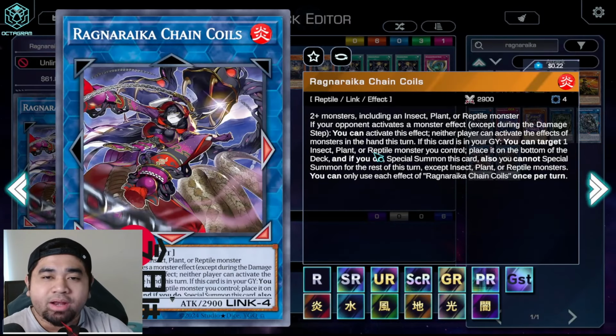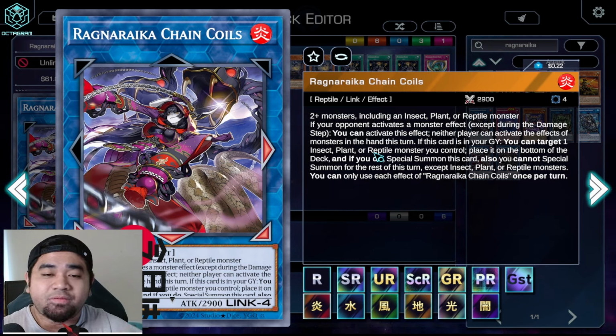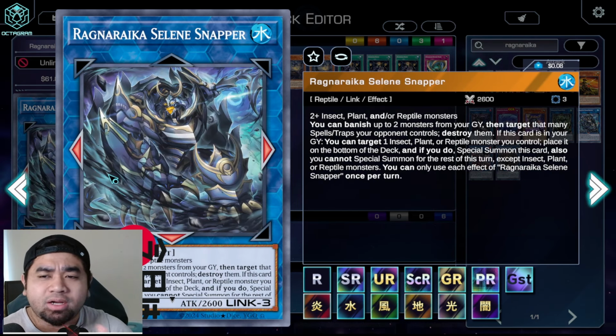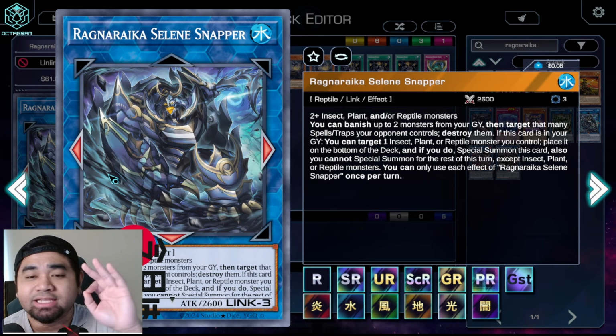Then we have the Ragnaraika Chain Coils. If your opponent activates a monster effect, except during the Damage Step, you can activate this effect. Neither player can activate the effects of monsters in hand this turn. Also, you cannot Special Summon for the rest of the turn except those monster types. A pretty good lockdown for hand traps in general. Ragnaraika Selene Snapper: you can banish up to 2 monsters from your graveyard, then target that many Spell and Trap cards your opponent controls. Destroy them. If this card is in your graveyard, you can target 1 insect, plant, or reptile monster, place it at the bottom of the deck, and then Special Summon this card.